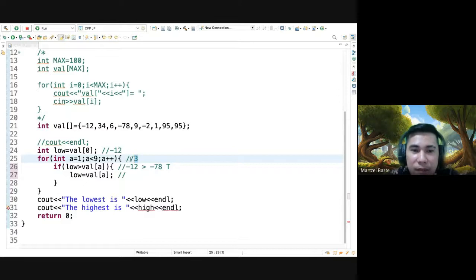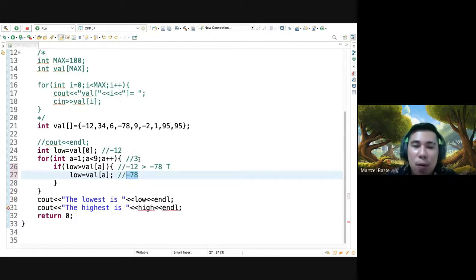Okay, meaning the value of index 3, which is negative 78, will be assigned to low. So your lowest value now is negative 78. From negative 12, it became negative 78.